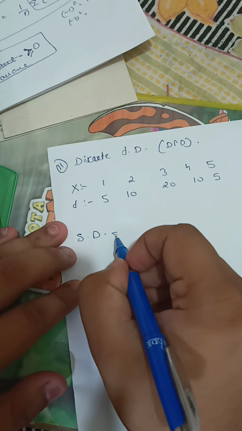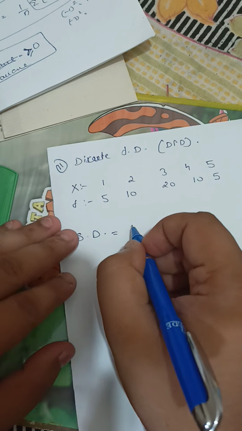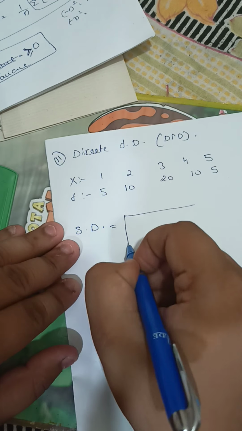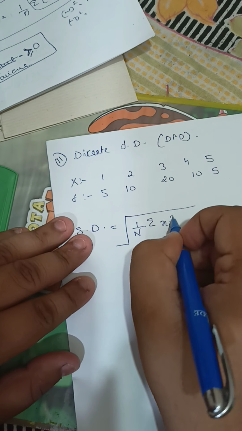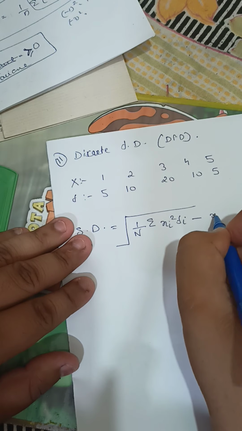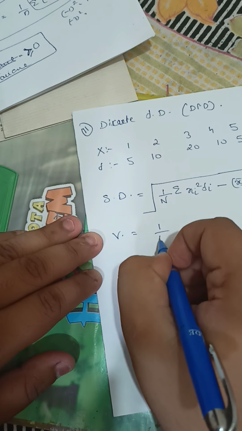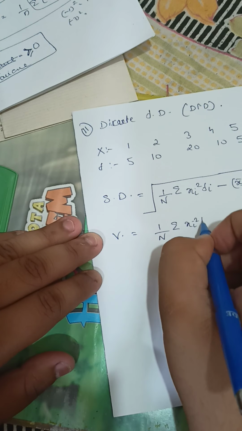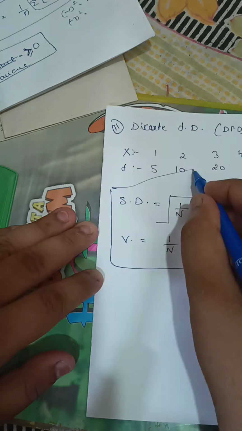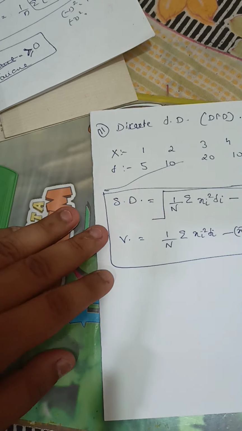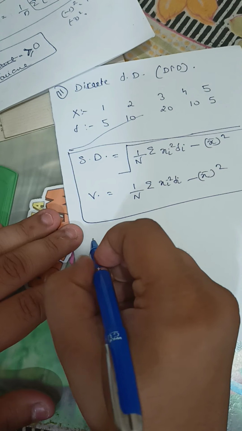So standard deviation is defined for a discrete frequency distribution as, ഞാൻ നിങ്ങൾ അധികം കേൾക്കേണ്ട വിചാരിച്ചിട്ട് മ്യൂട്ട് ചെയ്ത്, is defined as √(1/n summation xi square fi minus x bar square), and variance is 1/n summation xi square fi minus x bar whole square. ഇതാണ് ഡെഫിനിഷൻ ഇൻ ദ കേസ് ഓഫ് DFT. സോ യു ഹാവ് എക്സ് വാല്യൂ അല്ലേ?